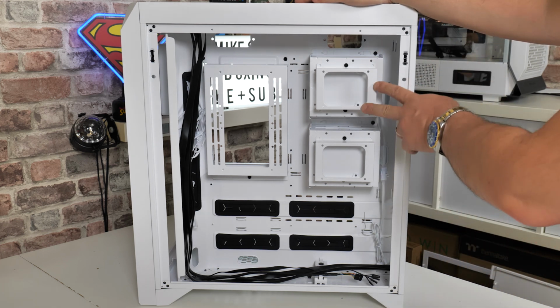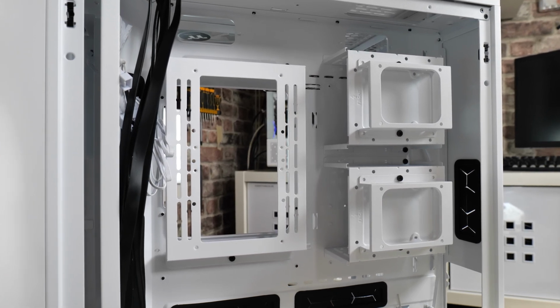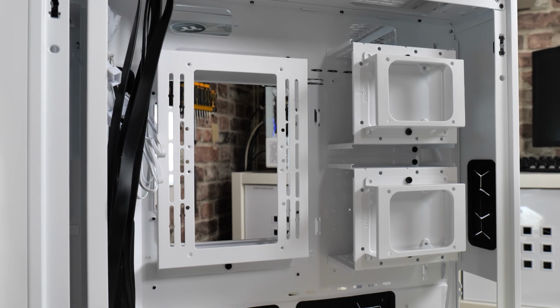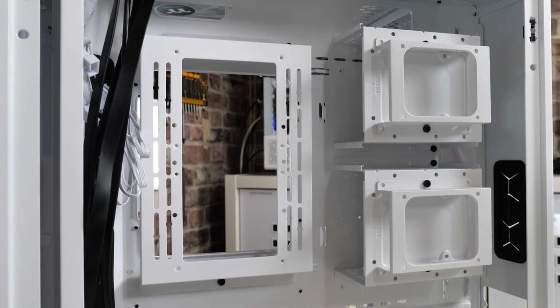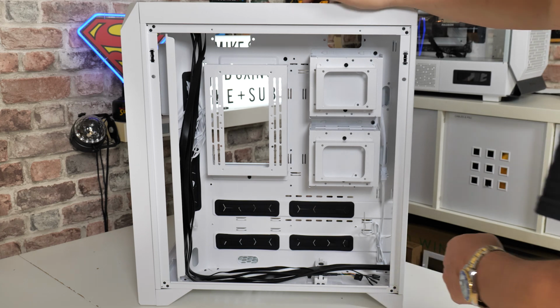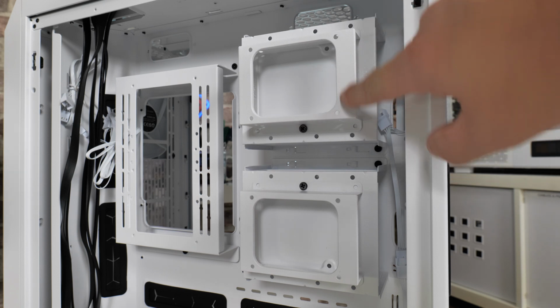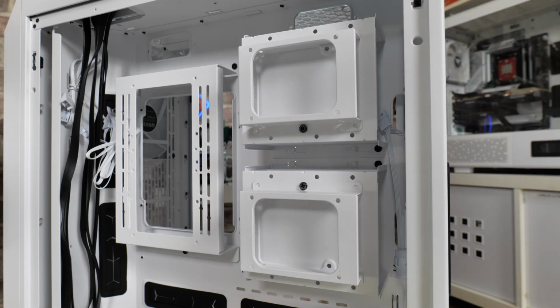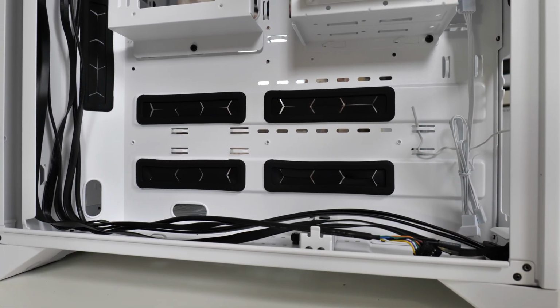When it comes to drive storage, up to 7 3.5-inch drives in here. When it comes to 2.5-inch drives, there's dedicated caddies for 4, so 2 in each one of these. Both of the caddies behind there, the larger ones, will take 3.5-inch drives, and also you can mount a couple of 3.5-inch drives on this section. Although if you want to, you can also mount a fan. So again, this section is recessed slightly from the motherboard. You can remove it in its entirety if it gets on your nerves or you don't want it there for whatever reason, then you can take that out or put some fans in there. The choice is yours. When it comes to grommets, again, we can see these from the other side now, so nice and easy to pass things through.